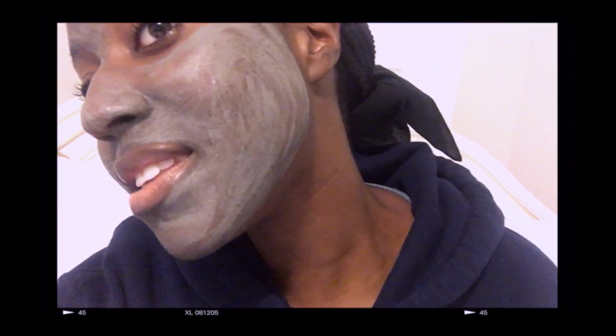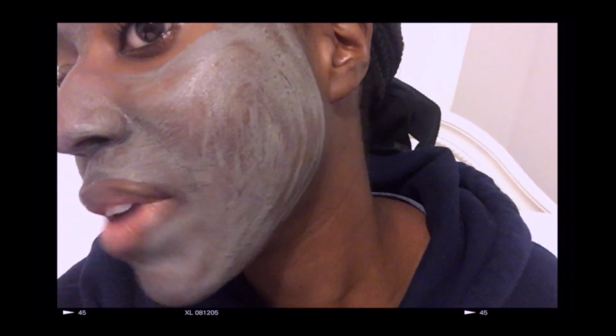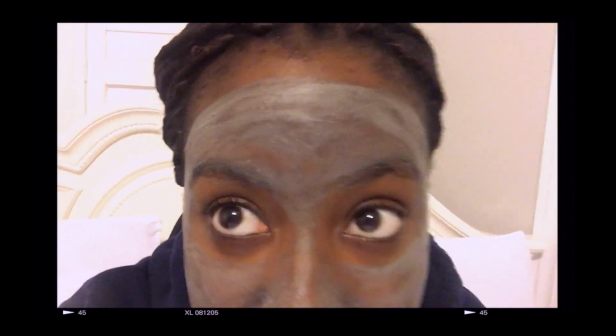On day number 3, I started to see how smooth my skin was getting. My skin is looking so smooth. Like, I am obsessed with how my skin looks right now using this mask. I don't know if you guys can see, because obviously I have the mask on, but I'm sure you guys can see it is very smooth, and you would be able to see if I had pimples on my face. I don't. I mean, I have the remnants of like my hormonal breakouts. They're not pimples and not like exploded, but they're dried up ones. But yeah, everything looks so smooth.